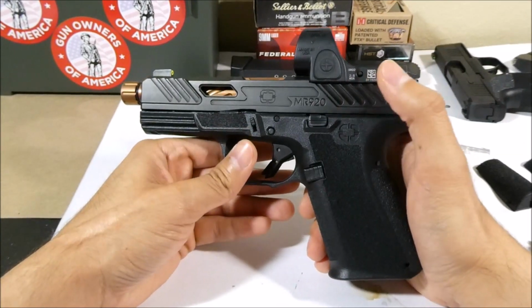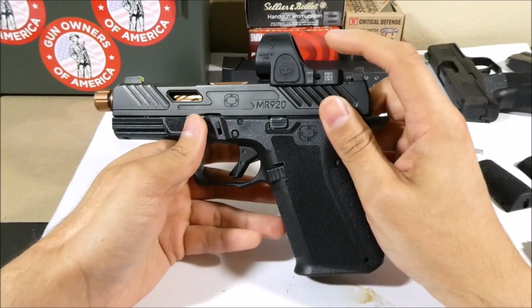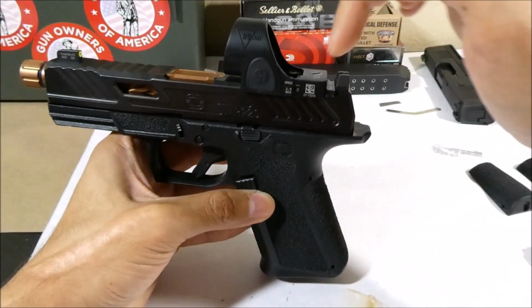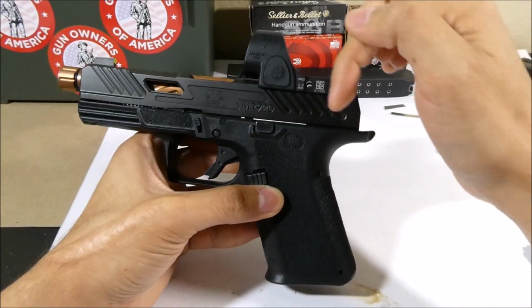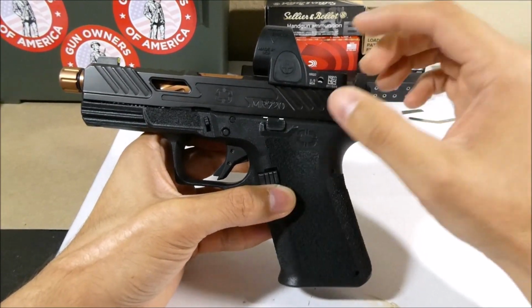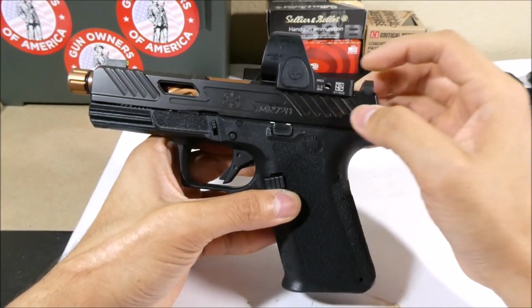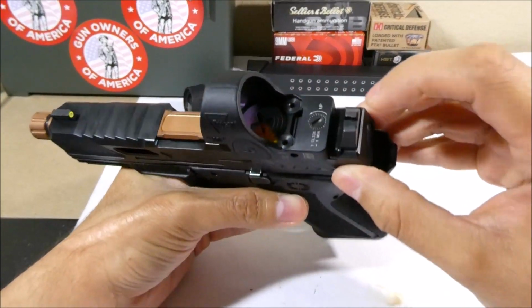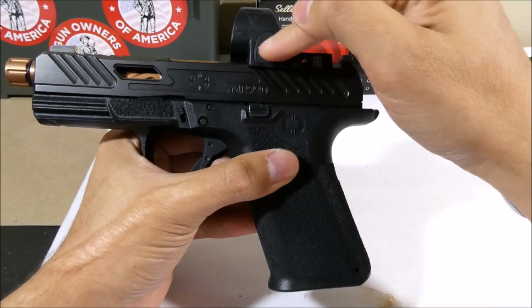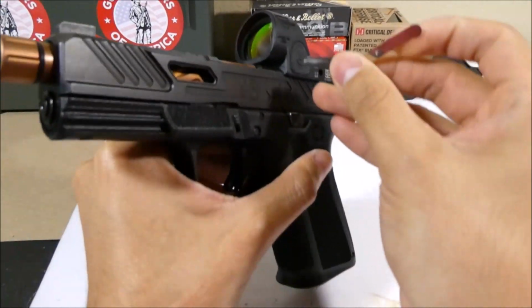So the first is that the optic system is designed in a way to hold multiple optics, but when you mount a Trijicon SRO, or actually any of the optics where the spacer is behind the optic, how this is designed is the holes inside of the slide are placed slightly to the rear of the holes in the optic. So how they explained it is, and I didn't really catch on to this until after I got the gun in my hands, when you screw this down, it pulls the optic back and compresses the spacer that they include. So you can see it turns out looking pretty nice, but I realize what that does is when the optic is pulled to the back, it doesn't look like it, but it actually opens up a slight gap in front of the optic. So I'll just try and show that to you.